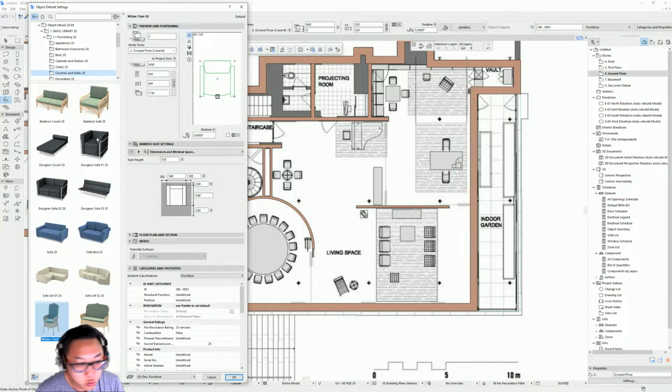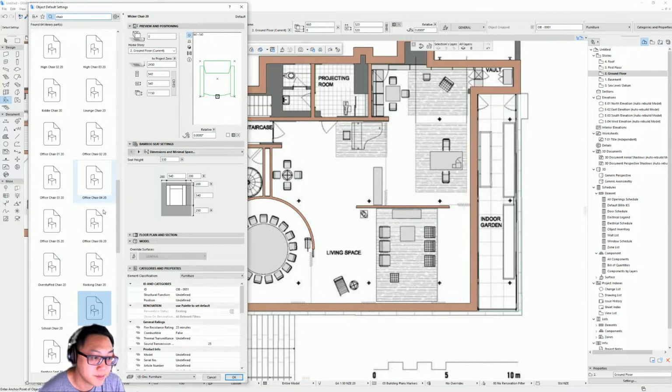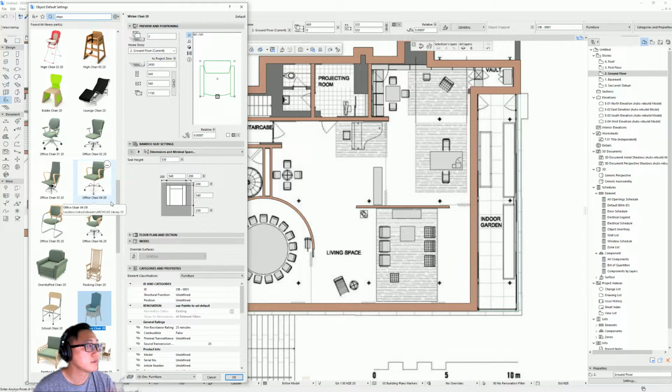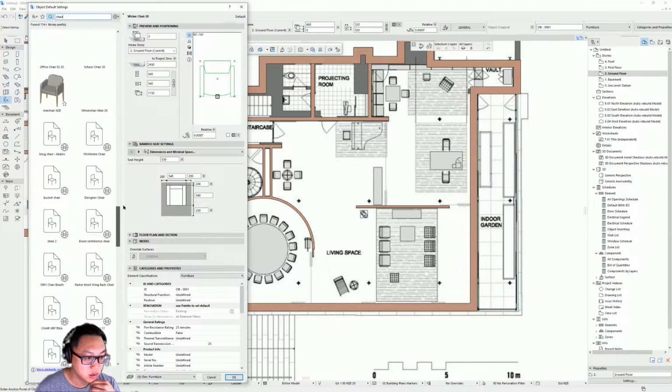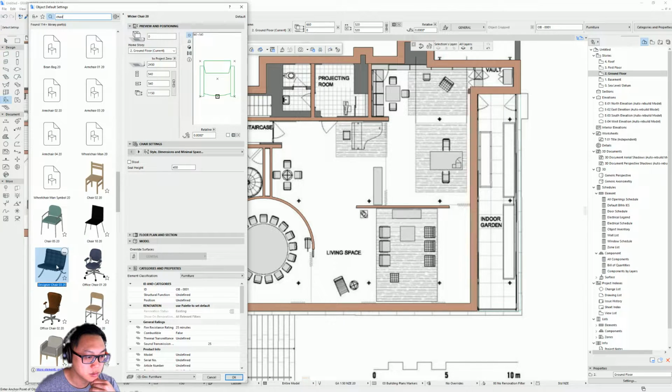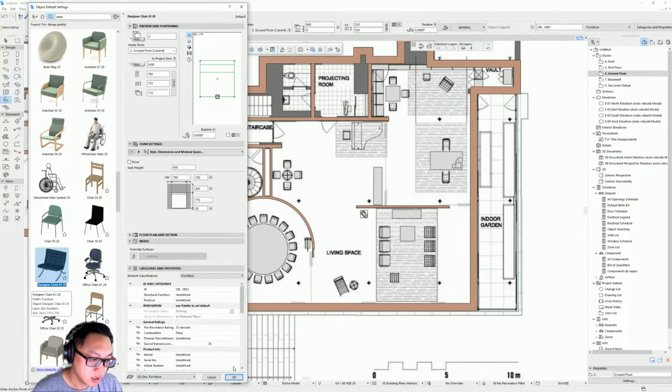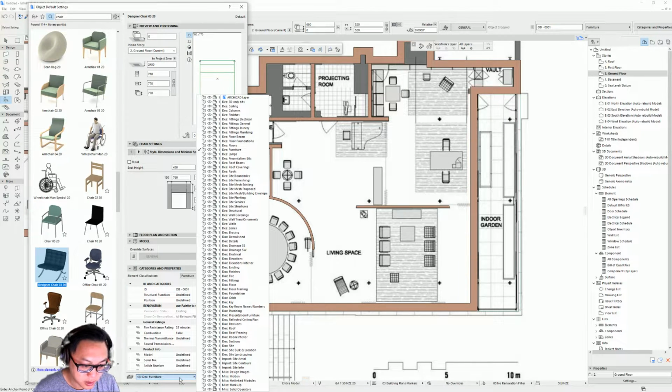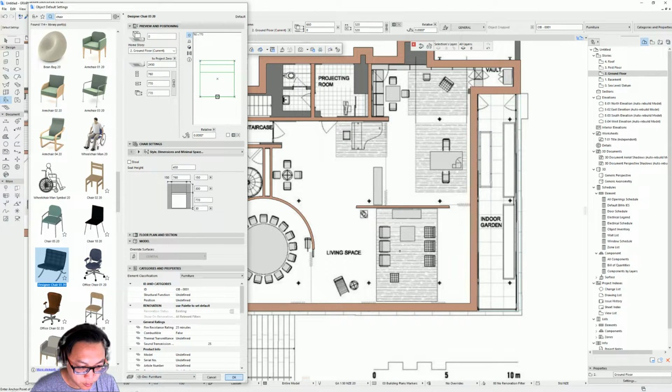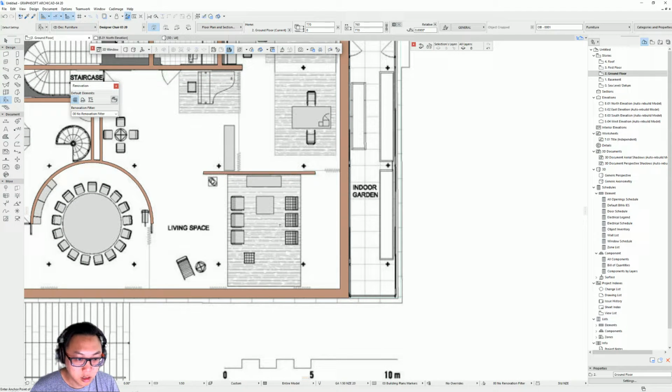So here you get those little chairs. Let's go back to chairs. I think there's some Mies van der Rohe chairs. Oh, designer chairs. And so you press OK, and here you make sure that it's in the furniture layer. I mean, you can put it in any layer that you want in the future. Press OK, and now you can just place it anywhere. And if you didn't press escape, you can just place as many as you want.